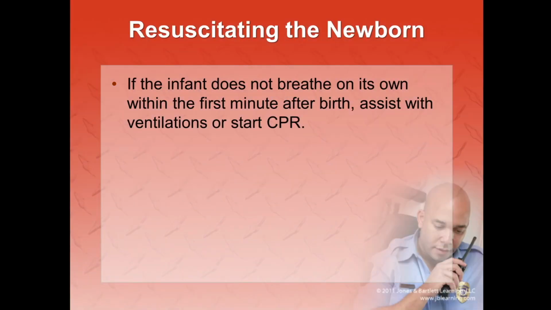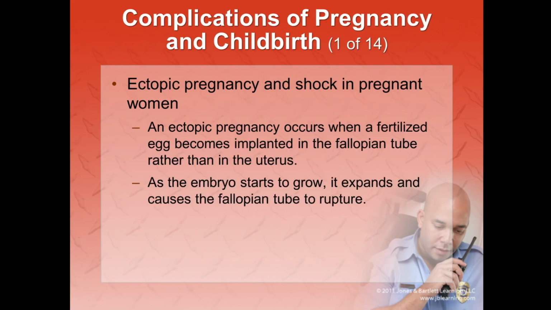So if the infant does not breathe on its own within the first minute after birth, we're going to want to assist with ventilations with a bag valve mask or blow-by method, or we're going to unfortunately have to start CPR on the newborn. There are some other complications with pregnancy and childbirth.